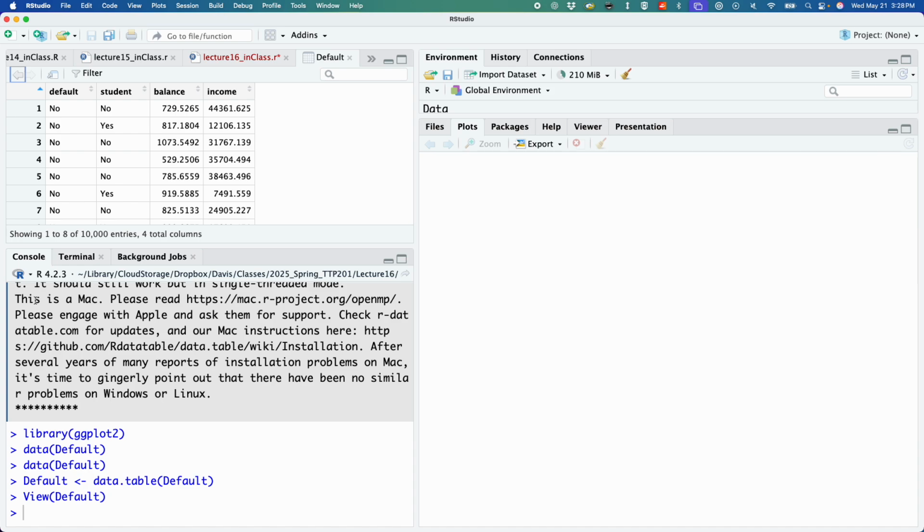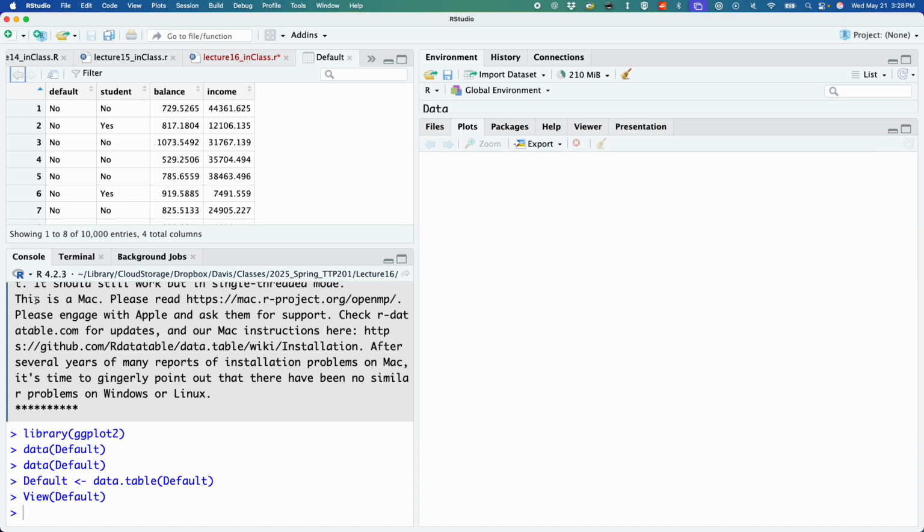You've got default, so whether or not someone is in default on a credit card, whether or not they are a student, the balance on the credit card, and the income of that person.